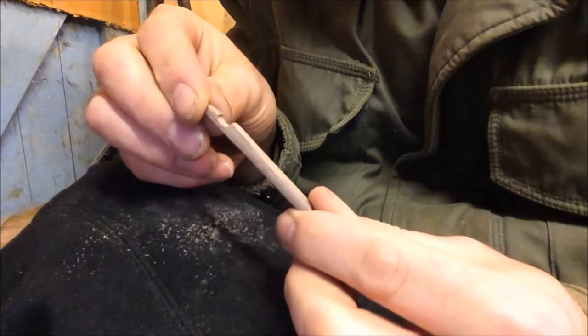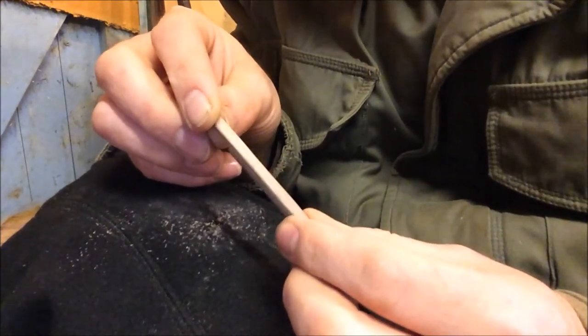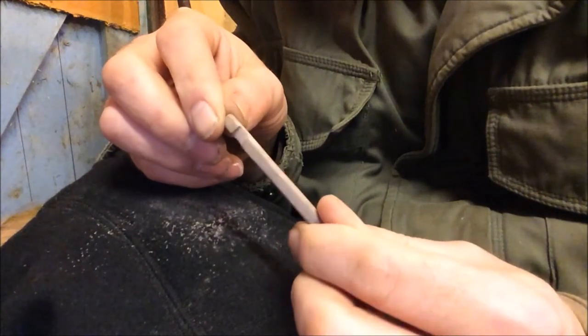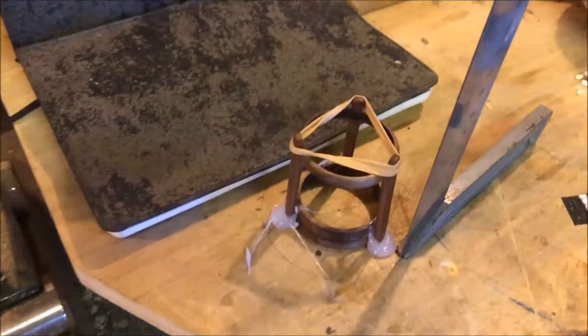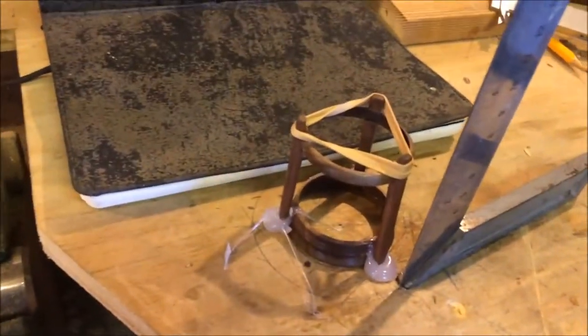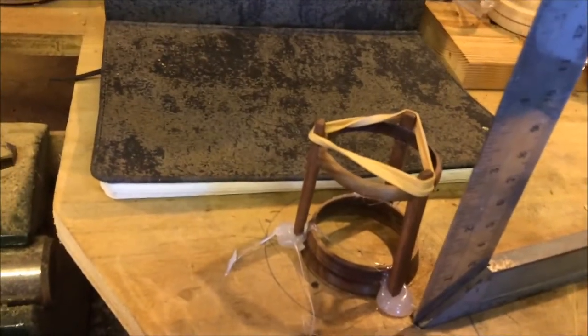There we go. 5 minutes each leg, each grit. Okay, this is the last stage. Gluing up, could all go wrong. There's very, very little for it to glue onto. But hopefully it will work.